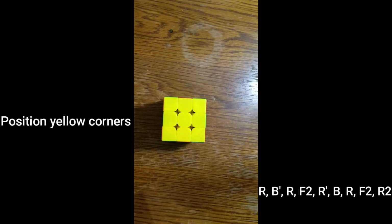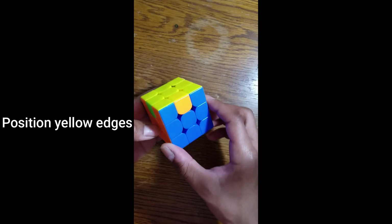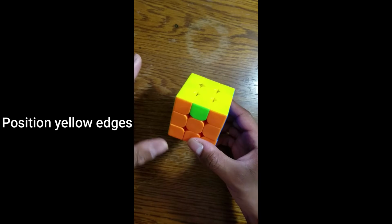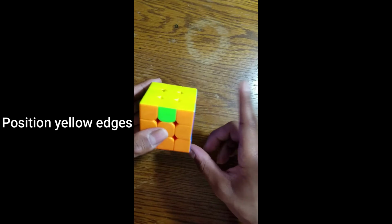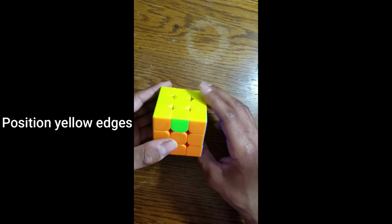Have fun in the last step. If you've made it this far, then pat yourself on the back because you've made it to the last step. So the final step is positioning the yellow edges, which are these. There are two algorithms for this as well, but since this is just for beginners, I'll only show one of them. I'll probably make a more advanced video later on.